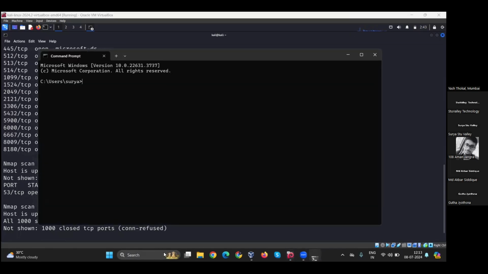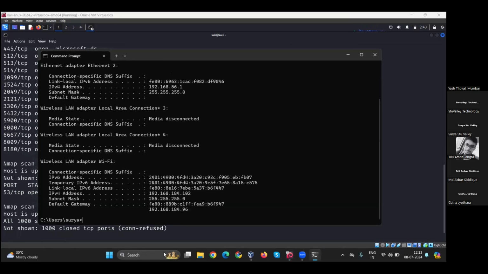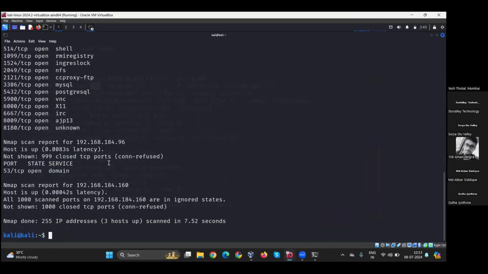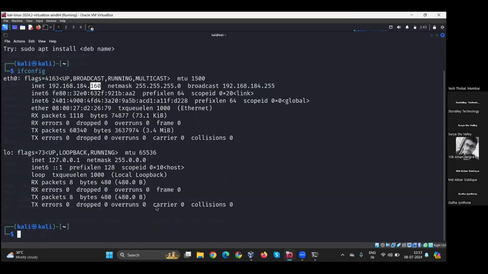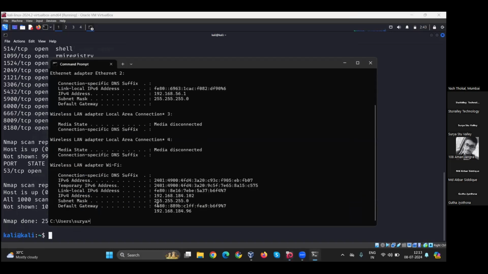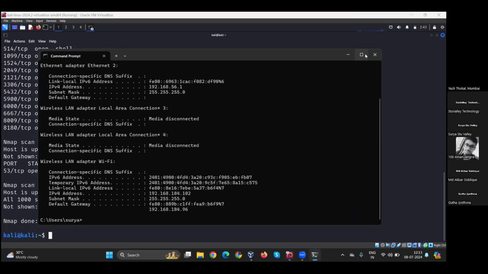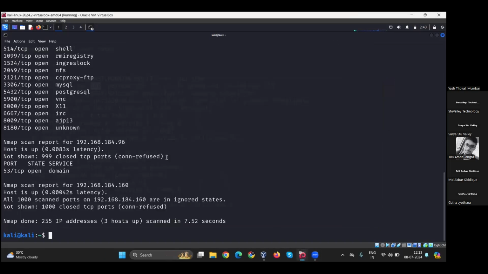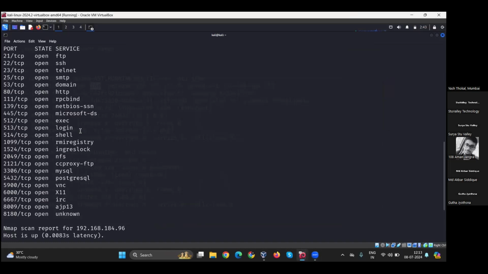CMD, ipconfig. No, it's 192.168.184.102. I think it might be my mobile IP address. This is 160, it's mine. Okay, I think there is some other device also connected. Like this, you can perform a scan range within your network.